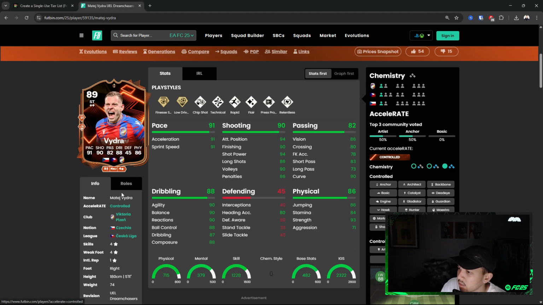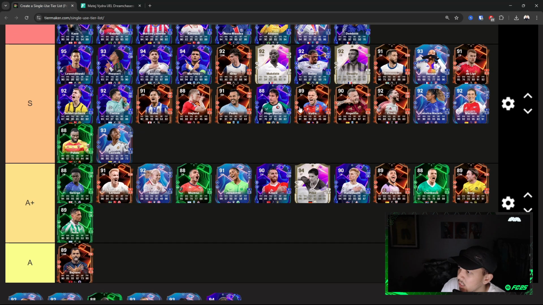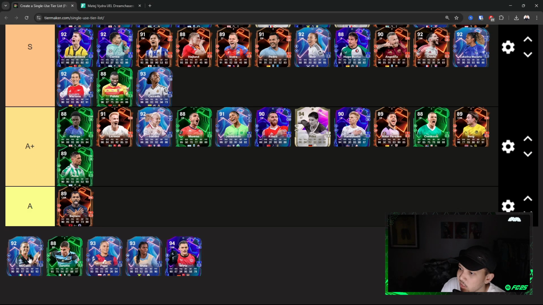What are his playstyle pluses? Finesse shot plus, yeah, not bad actually. Not completely terrible, bro. So I'm happy to place him there. We've got Weah as a CAM. Incisive always goes a long way. So I'm happy to place her in that middle slot / lower S.